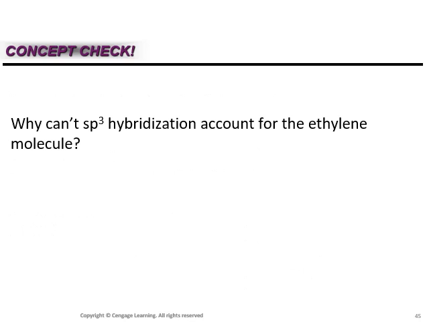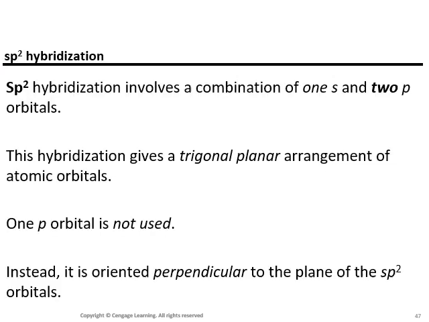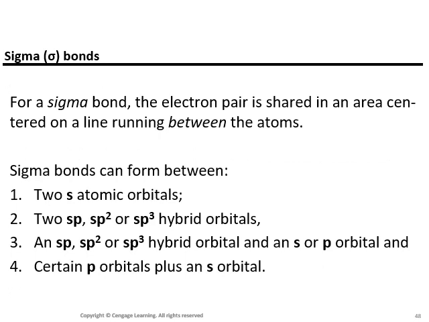So clearly sp3 won't work here, because we would have to have 4 things around the carbons for it to be sp3, and we don't. Next slide. And then the angles would be different. Next slide. All right, and then let's go ahead and go to the next slide, because I want you to see this in a diagram form.